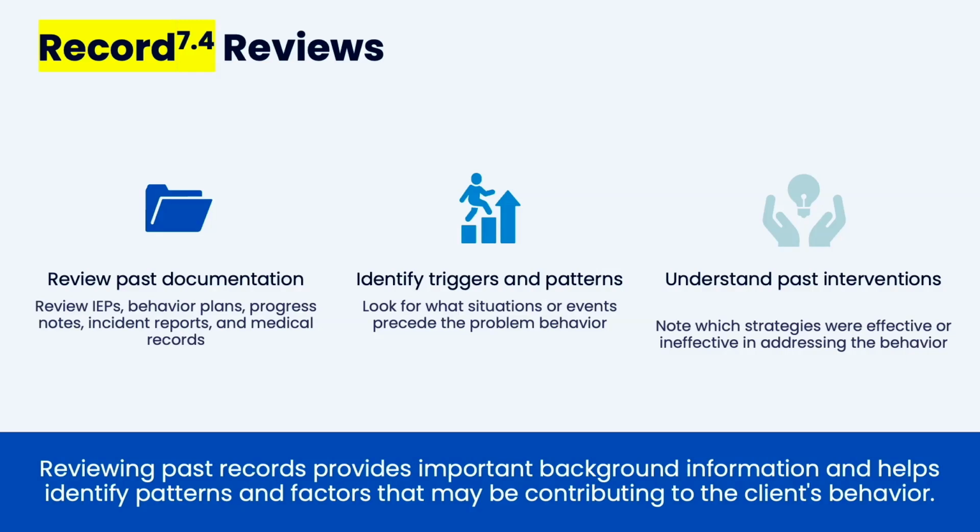When you're looking at this, you can find what situations or events preceded the problem behavior. I'm always shocked by how many behavior analysts in a school don't look at discipline. Discipline has everything. I say this and it's not best practice, but a lot of times if they have a substantial discipline record, I can find the function pretty easily from the discipline record, because discipline records often have your A, B, and C. It has what happened before, what the child did, and then what the consequence was. So you can create a whole ABC data.